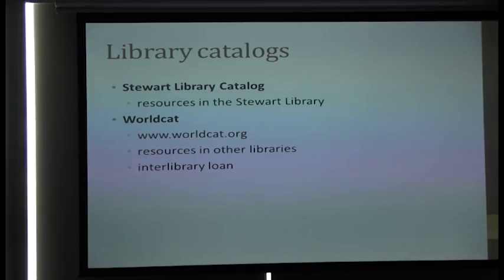So interlibrary loan is a system that most of the libraries in the US are connected to. So you would create an interlibrary loan account. And then if you wanted to order a book or an article from another institution, you would just fill in that form about that particular item. And then it would be sent to you electronically if it's an article, or the actual book if it was a book. And you pick it up over in the library.